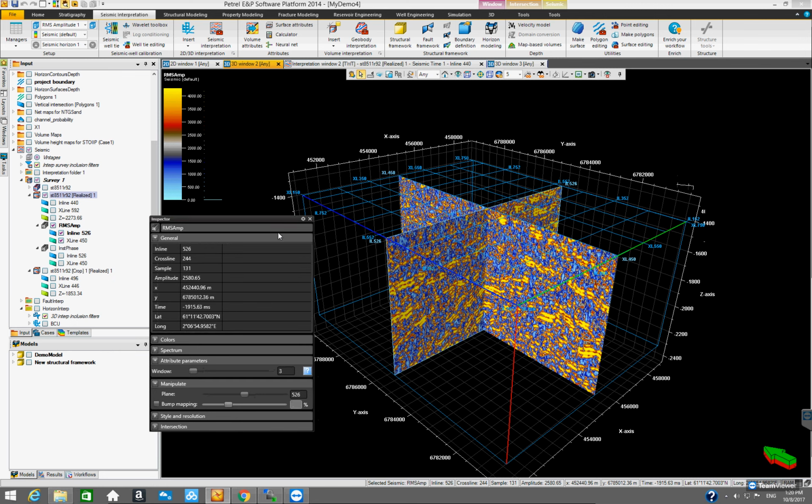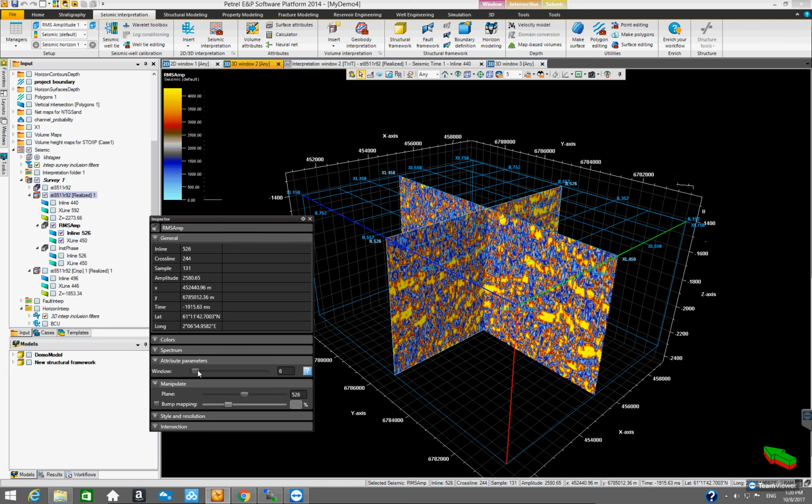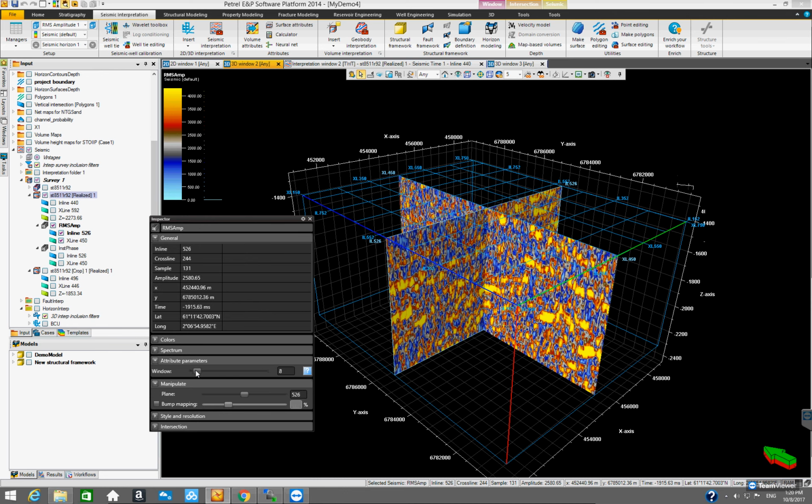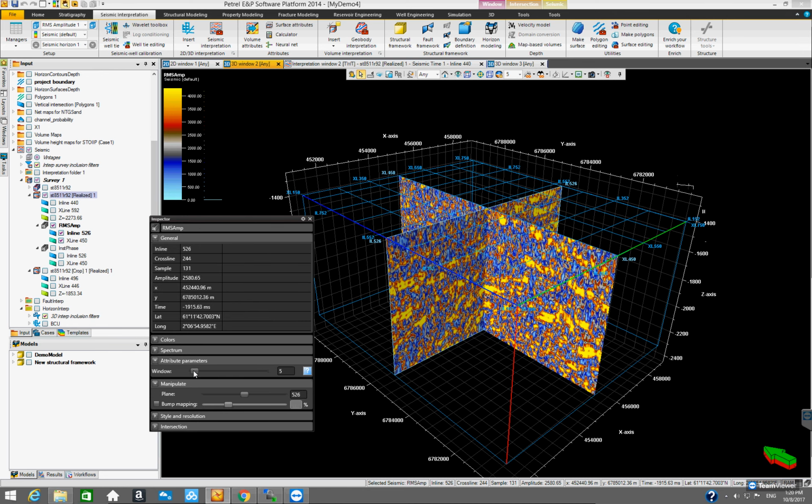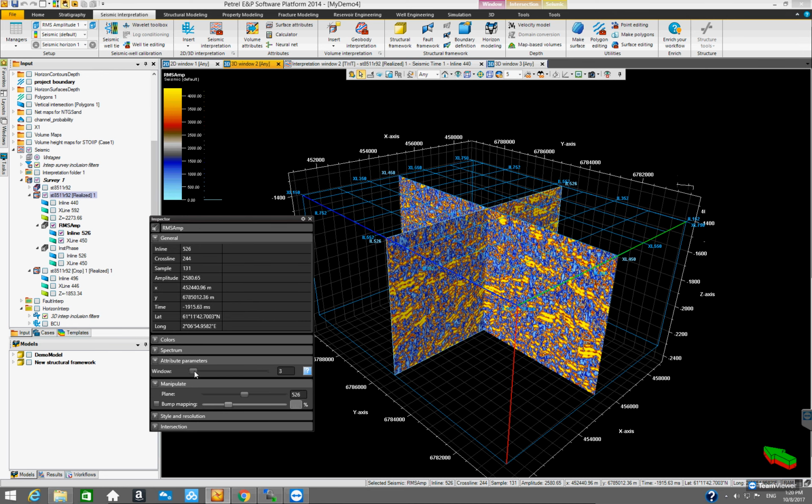Once you have selected a good visualization, once the effect is clear enough, let me give it like 5 or something. Right.